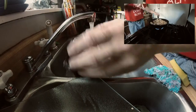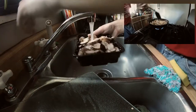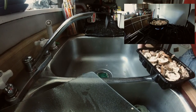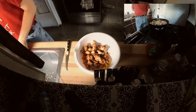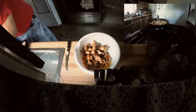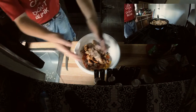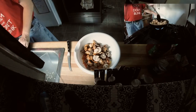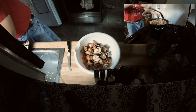This is done slightly out of sequence, and you'll see a little bit later. But this is, once again, I'm trying to show everything you can be doing while you're cooking the chicken. And yes, this is stuff you can be doing. Now, this is why I say it's out of sequence, because there's the chicken in the bowl. But you're about to watch me start throwing handfuls. There you go. Hey, look at that. I'm throwing handfuls of mushrooms into the bowl now. Well, I'm still cooking the chicken, but the chicken's in the bowl.